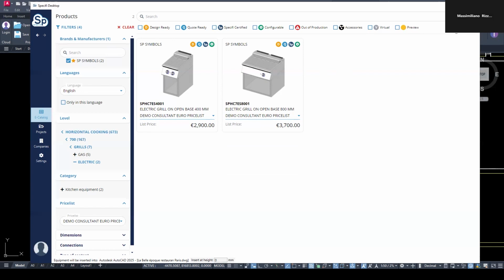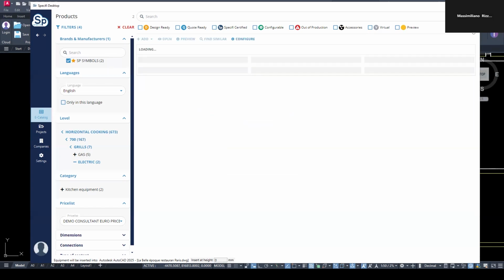In this case, it's possible here to sort the product list with ascending or descending by date or by model. And also the possibility to see, instead of using tabs, like in this case, you can switch to details and you can switch to list mode.